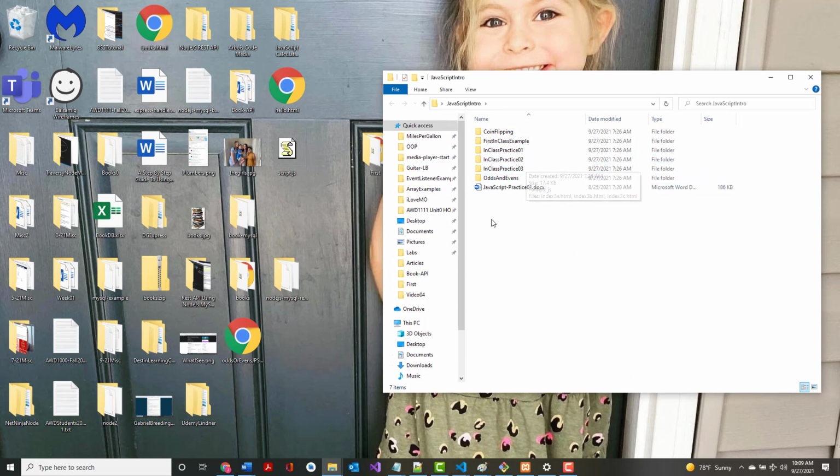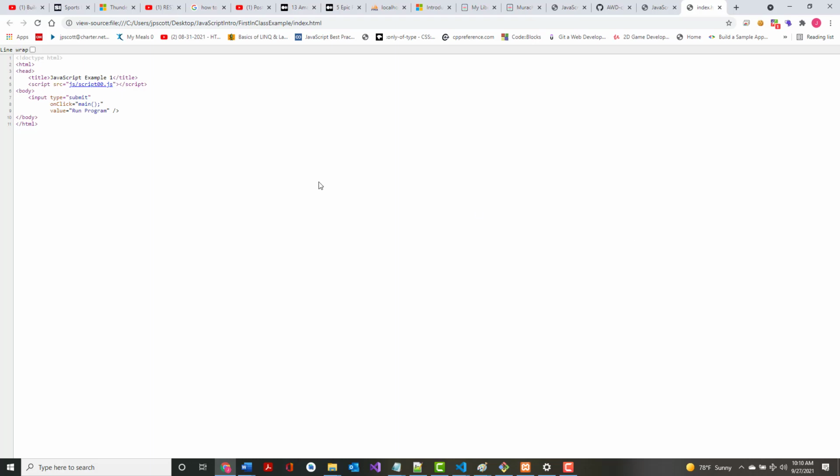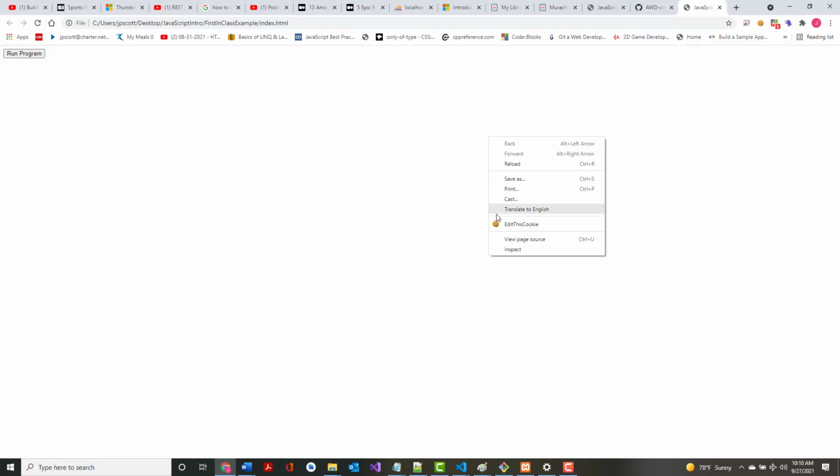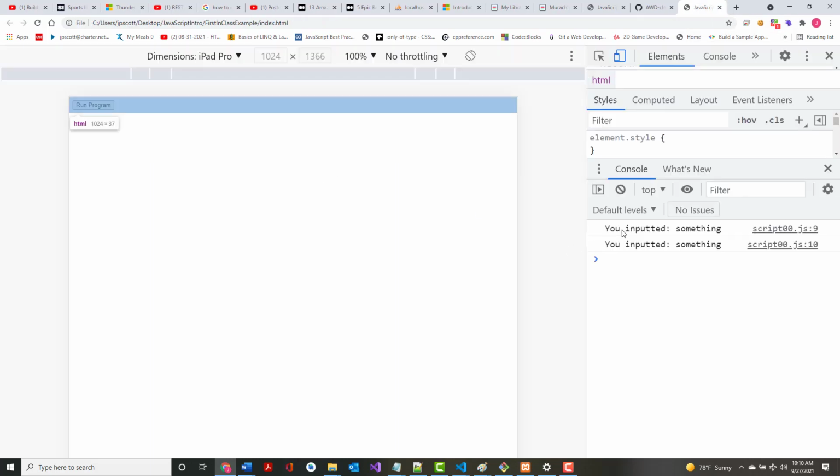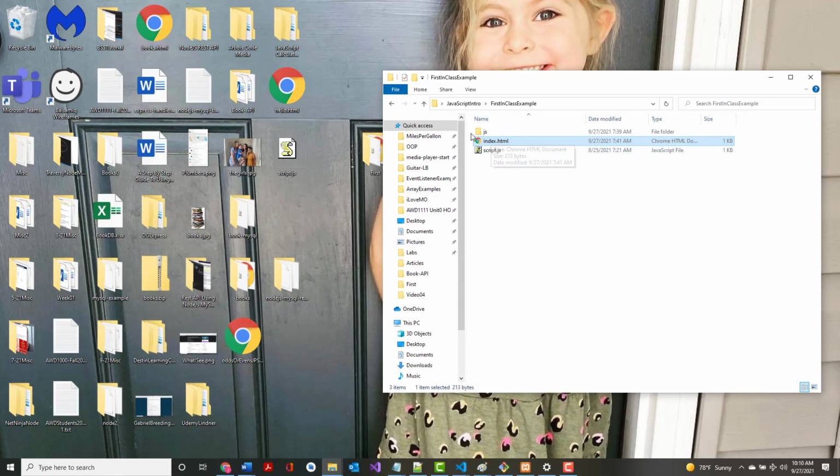I wrote this, it's nothing. Believe me, it's nothing. But let's see, first in-class example. I did this before class. I think this is the one I wanted to show you. Run the program, and it says, please enter something here. So something, and it inputs it and shows it to you, both with template literals and non-template literals.